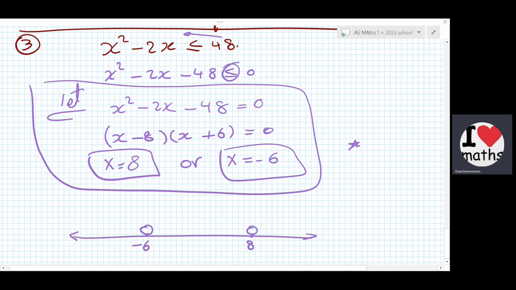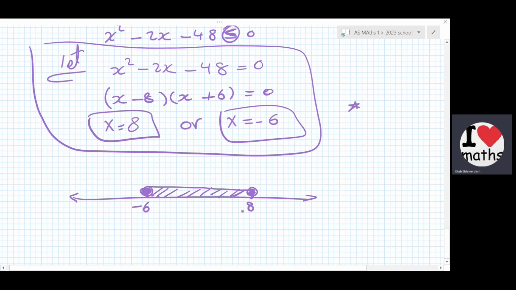If the relation contains smaller than or equal, I have to shade because of the equal. And if the relation is smaller than, I have to choose what lies between. If it was greater, does anyone remember? So I get the two answers, negative 6 and 8. I just identified the two answers and joined between them, so I get the answer included between them. So we can say that x is greater than or equal to negative 6 and smaller than or equal to 8.